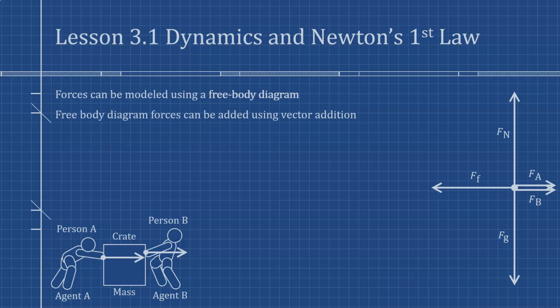And why is that? Well, we can add the forces in a free body diagram, and it tells us something important about what those forces are doing. We call that sum of the forces the net force. And it's just the resultant vector sum of all of the forces that are acting on an object. Mathematically, we represent that with this equation.